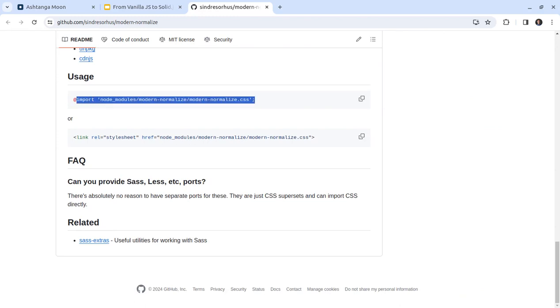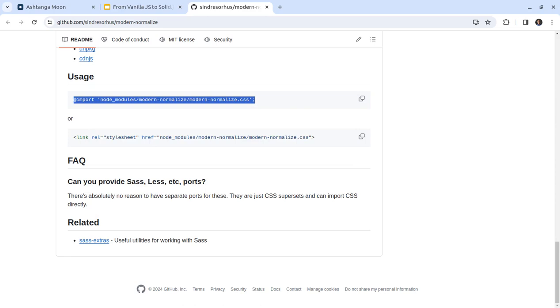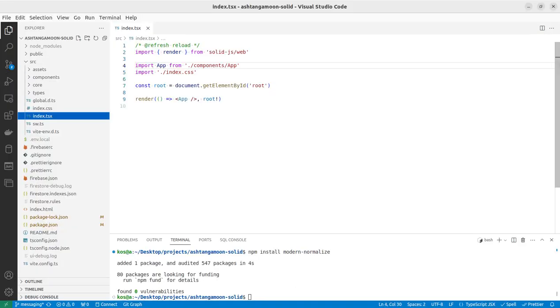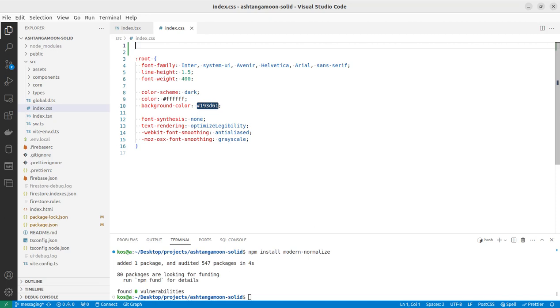Yep. I think it can be imported through from a CSS file. For instance, index CSS. Let's see if it works.